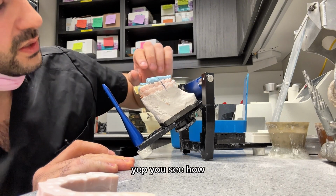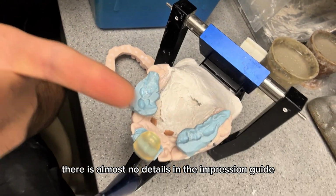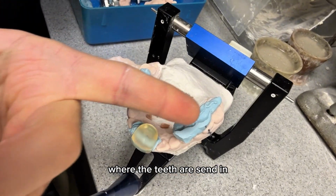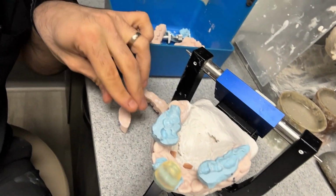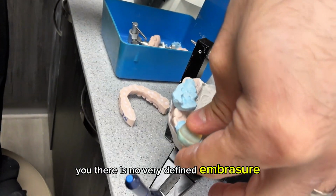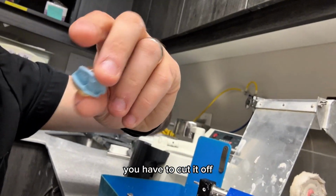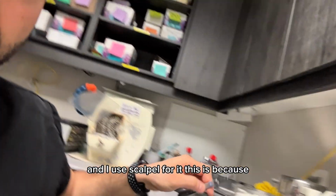Yep. You see how there is almost no detail in the impression guide where the teeth are setting in. And I'm going to demonstrate to you. There is no very defined embrasure. You have to cut it off, and I use a scalpel for it.